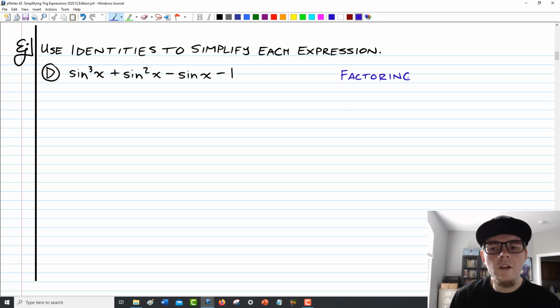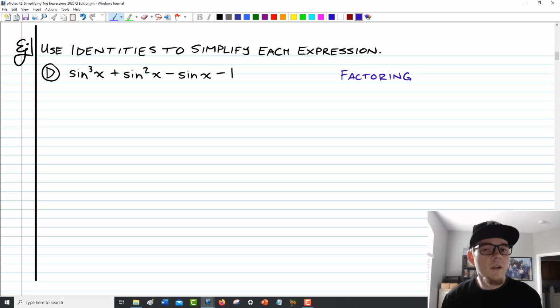And I will admit that in years that don't feature a worldwide pandemic, you'd probably do some more intense problems involving factoring with this trig identities unit, just as a review and also as a good opportunity to see what kind of structures are out there. For now, this is probably about as hard as it's going to get. This is the sort of level that we're looking at.